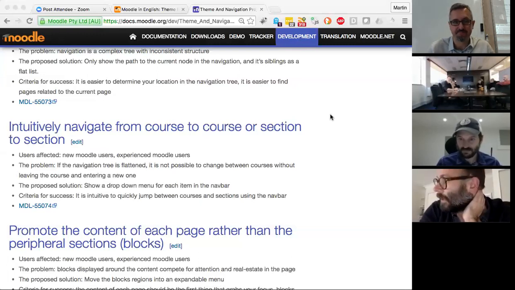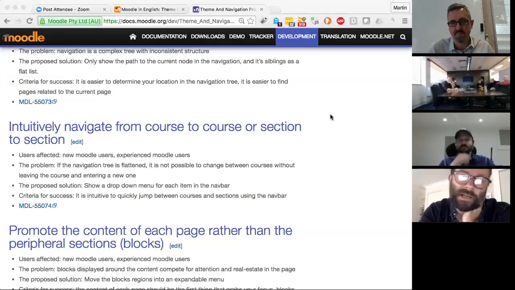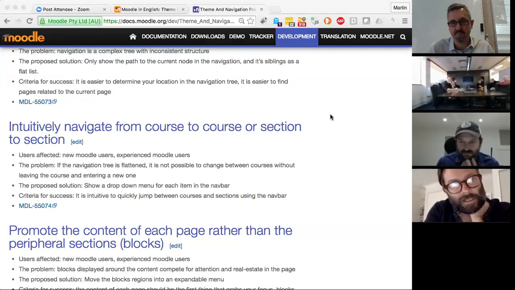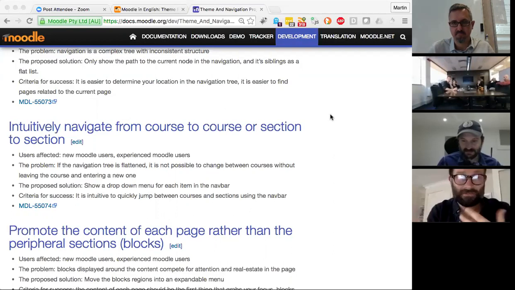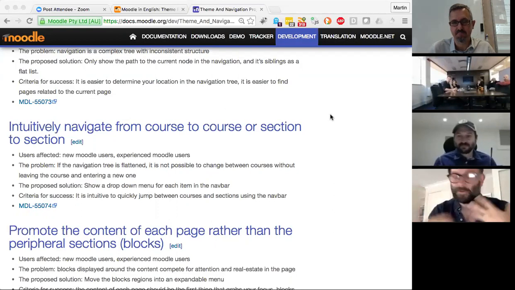Looking at both the new Canvas interface, FutureLearn, at even the new BB Ultra interface, which Nathan can probably tell you more about. Looking at Khan Academy, and again, at the two separate themes we did at Sussex, building a page that shows to the students all the courses they're enrolled in, and you can always get to it by going, my courses, and here's a page showing all my courses and all the things I need to do on it.